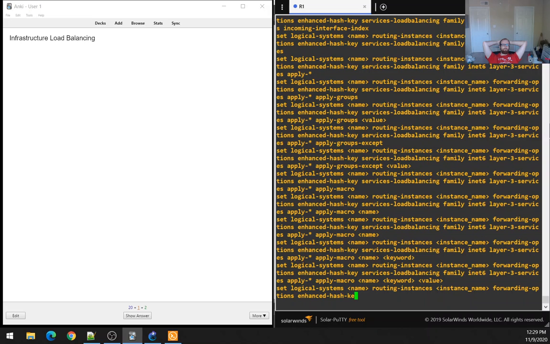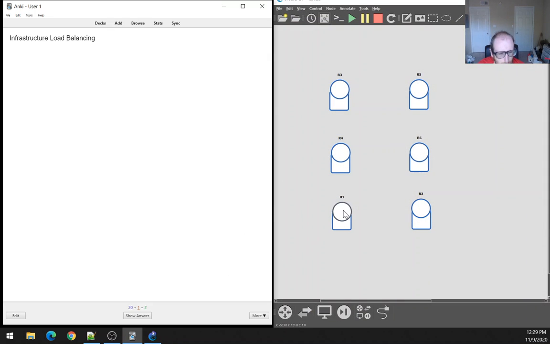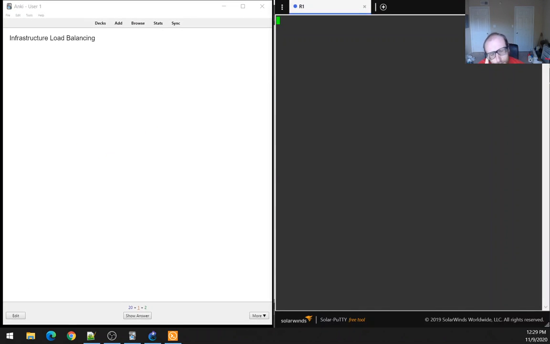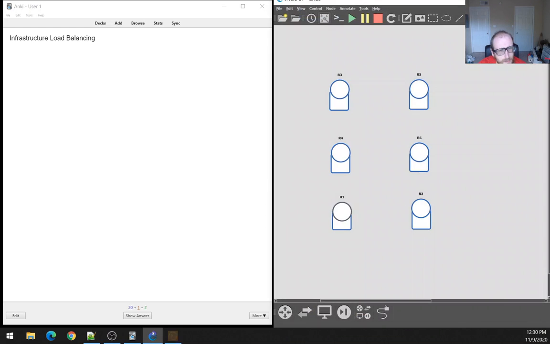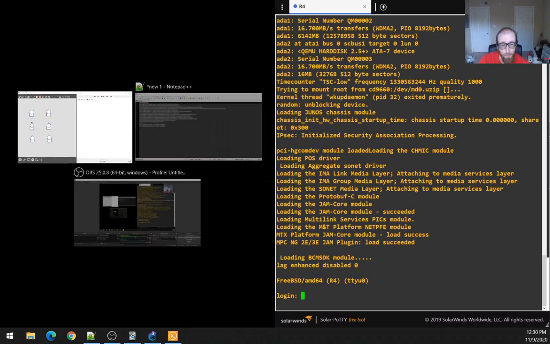But we've got some bad news here. It looks like we don't have CLI anymore. This happens with virtual routers sometimes. That's why I have the cron job. So hopefully I can just move to another router. Let's just move to another router because this happens sometimes. It sucks so much when it happens. It's just so bad.